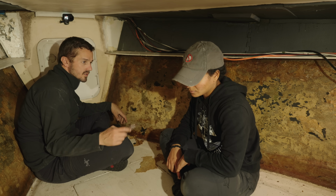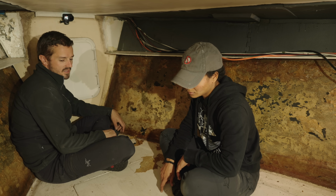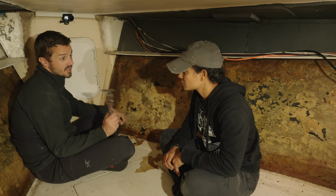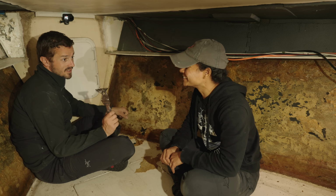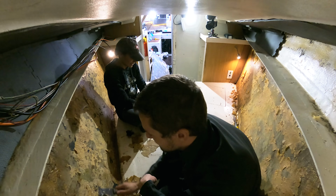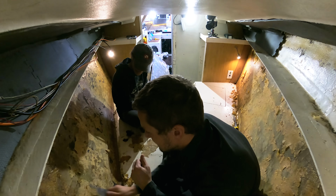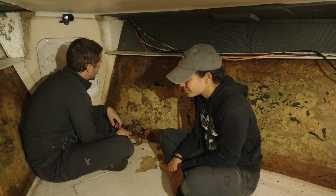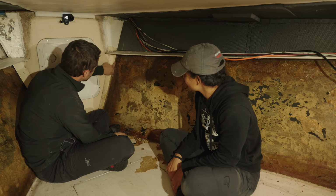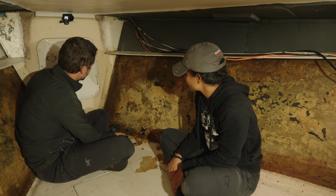It's just getting another piece of plywood. Yeah, plywood's cheap. And then paint it and cut it. Plywood's cheap. Anxiety around your boat falling apart, you can't put a price on that. That's not so cheap. Well, yeah. And then we'll leave this because I already glassed it from the backside, and I'll just clean this up and glass this bulkhead in.